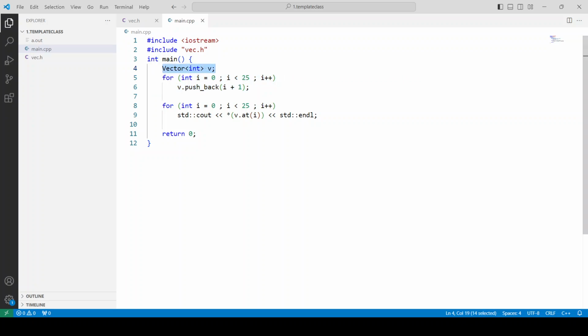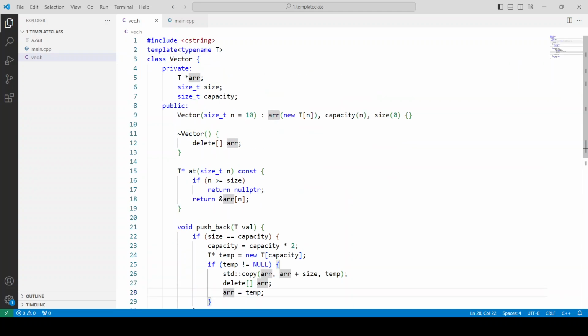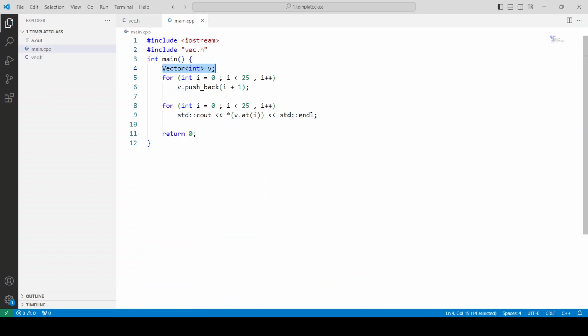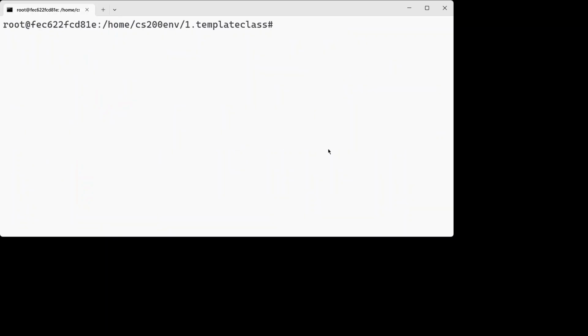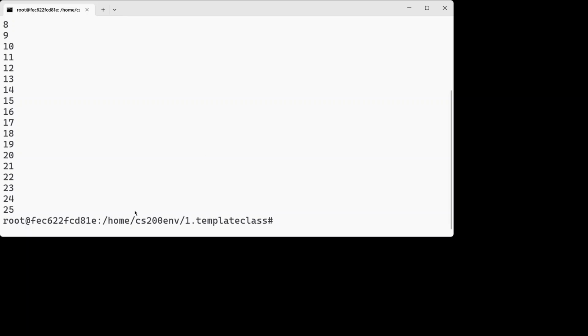So over here, what we're doing is we're matching the definition of the class vector. It accepts one template parameter. That is exactly what we're passing inside these angle brackets. We are declaring a vector of type int. So let's see what happens if we compile this program again. I clear the window and then compile it. Now the program compiles fine, and now I can run it and it runs just as well as it did before.